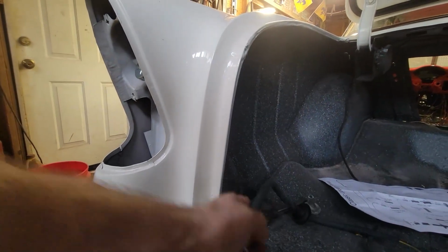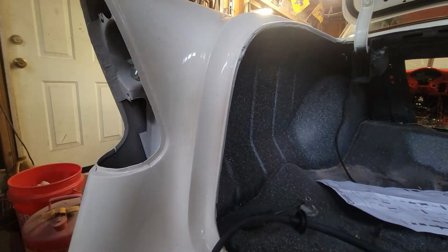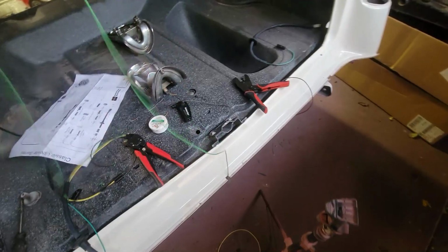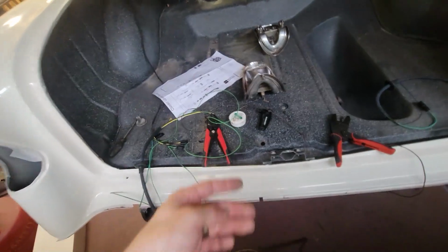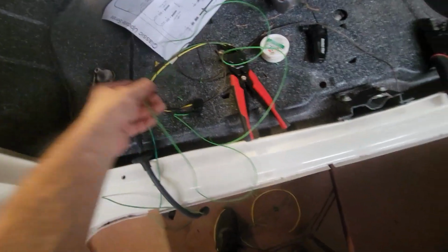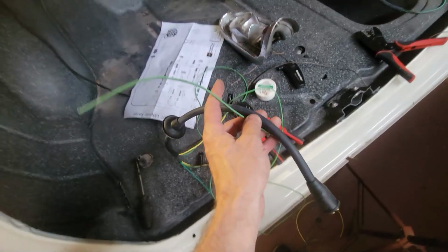What I said I was going to do is route that tail light. I need to route something through this rubber grommet, because I don't want to have that exposed. So this is funny. This is the green wire, and you can see how little I've got. It's like from here to there. I don't have enough to create a whip to go from here to here, and a whip from here to here, and run that green wire all the way across. They didn't give me enough of that wire, but I don't know if you remember, on the front I had plenty of wire left over.